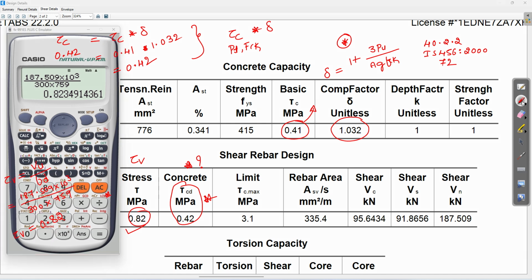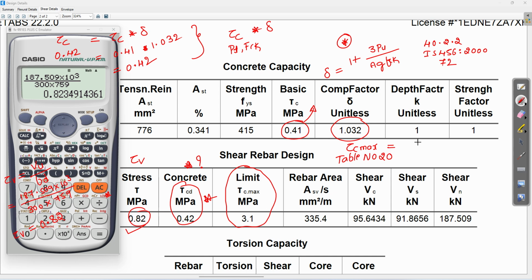Next it is this value, tau c max. Here in IS 456 you refer to table number 20.